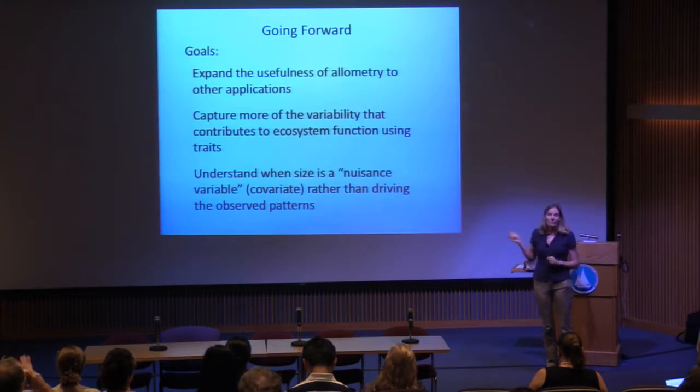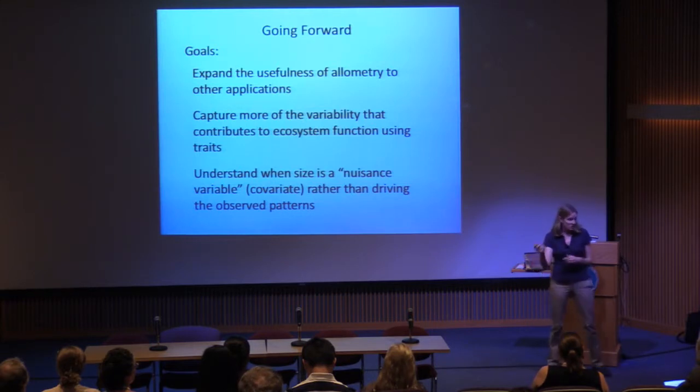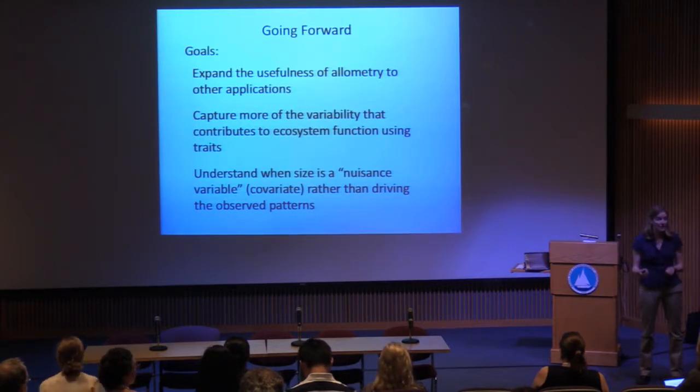And for me as a physiologist, size really is a nuisance variable. I have to measure it because I know it's going to co-vary, but it often masks the thing that I'm interested in, which is response to ocean acidification or response to low oxygen or response to temperature. And then there are times when it's not really driving the observed pattern that I'm looking at. And I think it's important to recognize when size isn't actually the driver, it's just along for the ride.